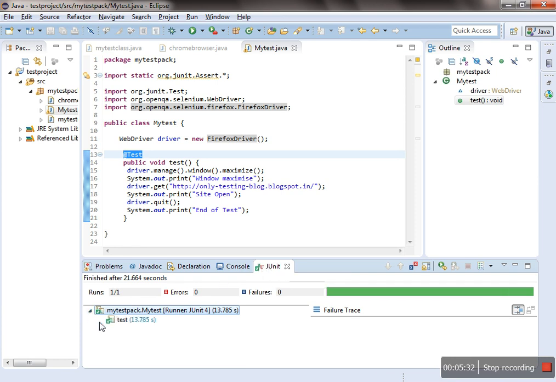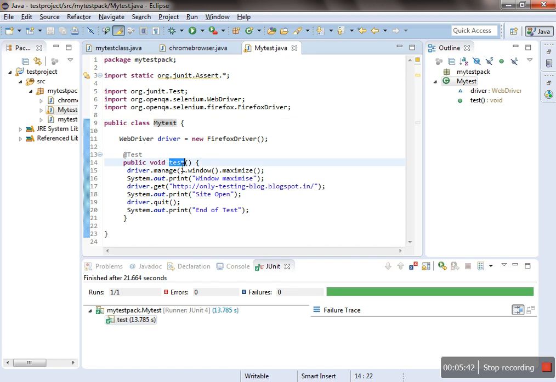See, mytestpack is the package name, MyTest is my class name, and test is the method name, which is under the test annotation. It has taken 13 seconds to run and execute the full test, nearest 13.785.